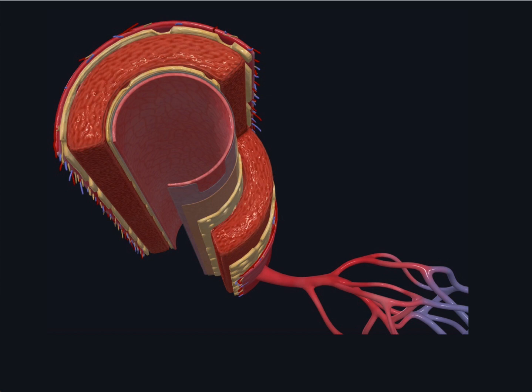There are no concrete criteria for distinguishing the smallest distributing arteries from arterioles. Generally, if an artery can always be found in a particular place, it is called an artery, whereas those that are too variable to be named in a gross anatomy textbook are dismissed as arterioles.